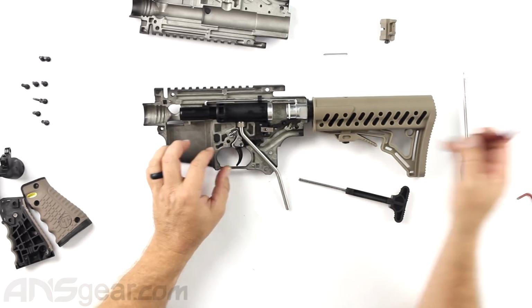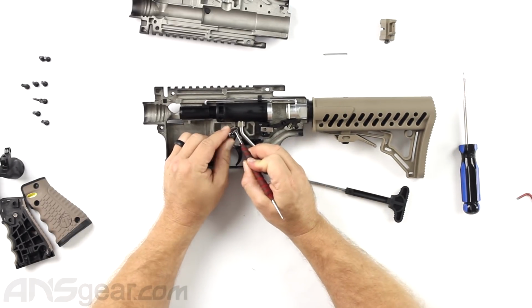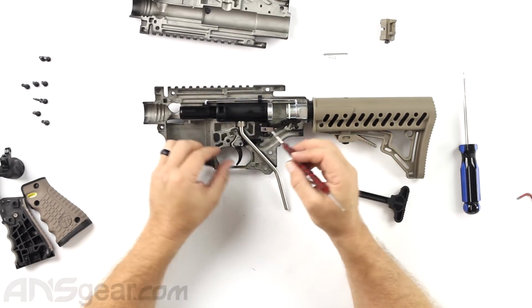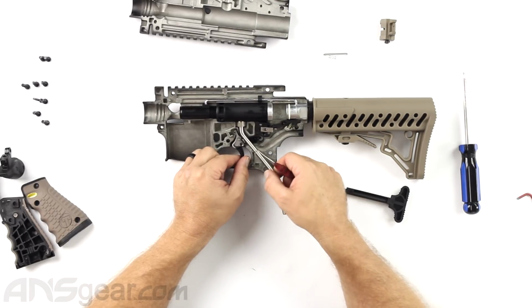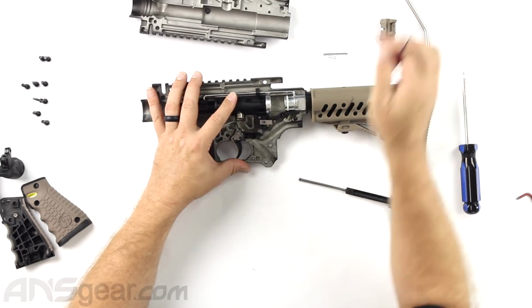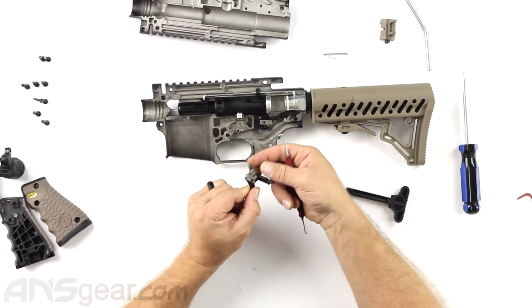We'll pull the trigger spring. Be careful we don't lose this trigger spring right here. It does like to kind of just shoot out if you're not careful. We can rotate our hose up and out of the way. We can actually probably pull this out at this point too. Again, there's just another O-ring in this fitting right there that helps it seal.